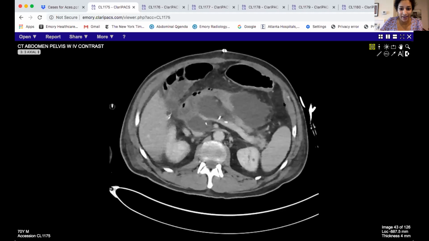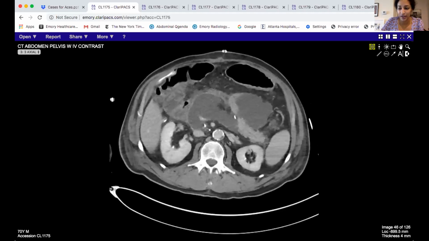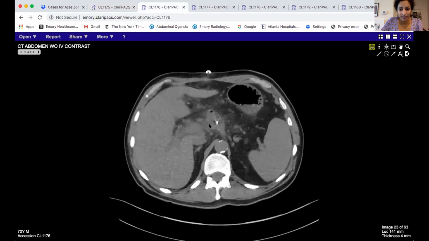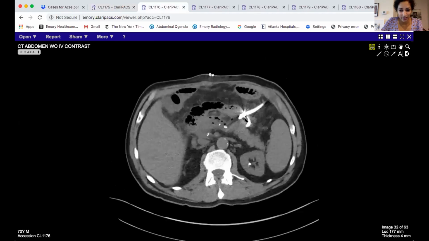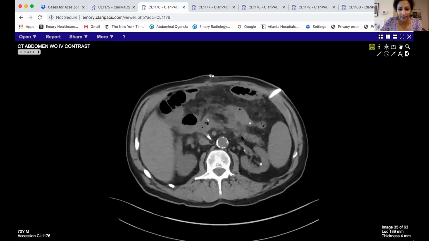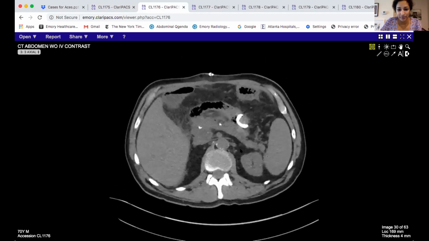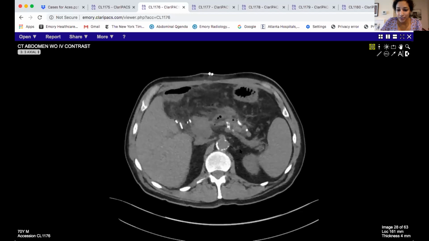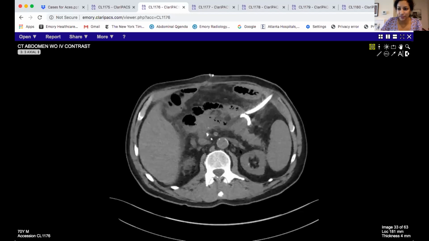And we were asked to put a drain in, and what I've been told is to put a drain closest to the area of the leak so that we can dry it up, but not so close that you're propping open the pancreaticojejunal anastomosis. So this was our post-drain. So we put it there and it nicely dried up. And how much time between those studies? I think it was several days.